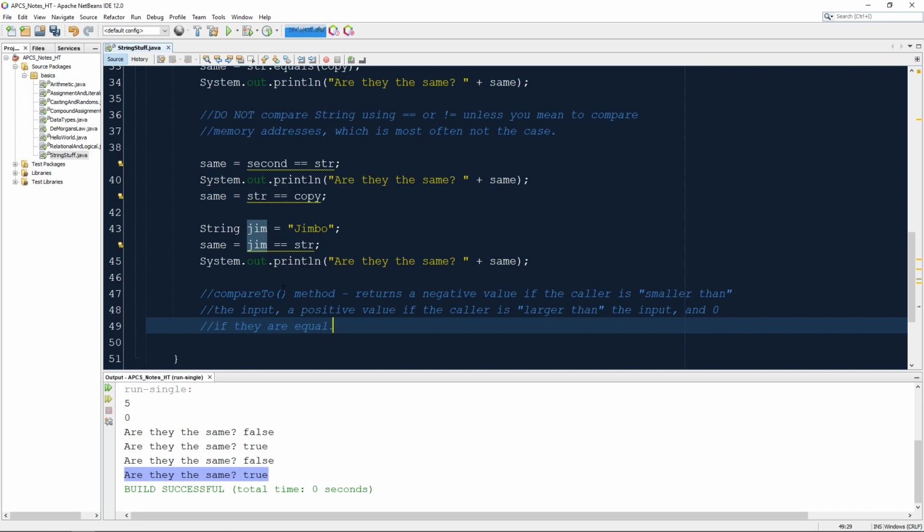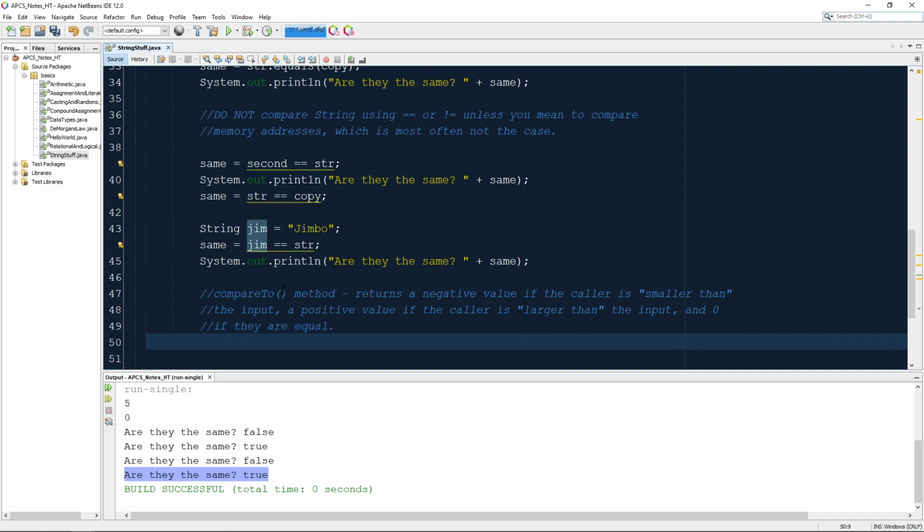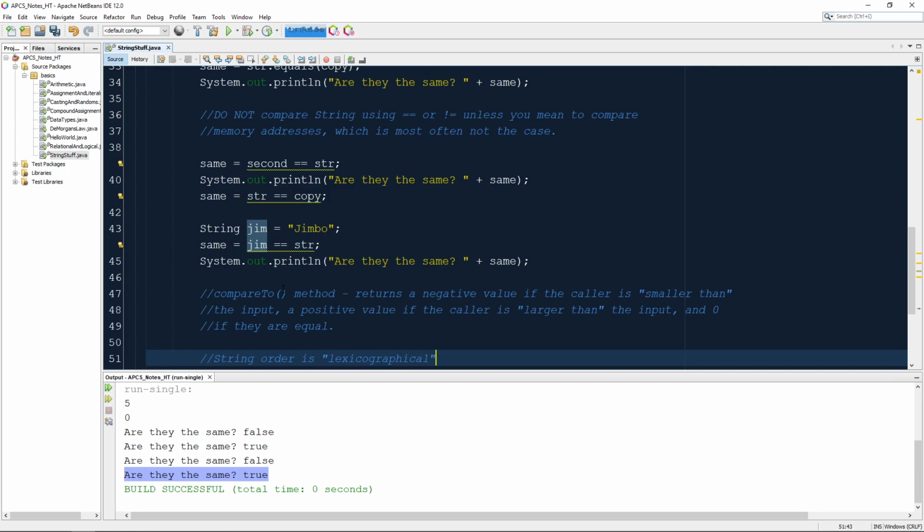And this may seem very strange, but essentially what it boils down to is we can order strings based on their characters. Now, I could call it alphabetical order, but that is not accurate because it's not just the alphabet. Strings can contain numbers as well and symbols and escape characters and all kinds of things. And so the official term I believe we're going to use is lexicographical order, right? So I'll put this note. String order is lexicographical.